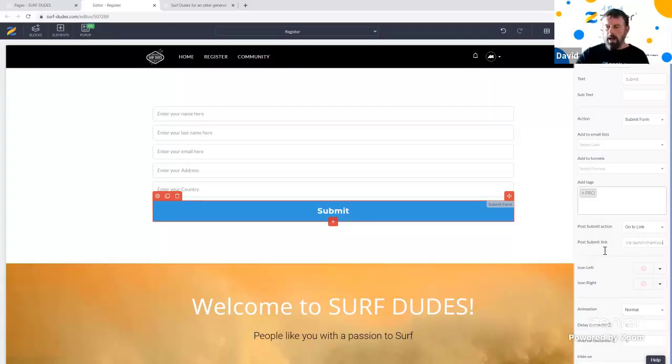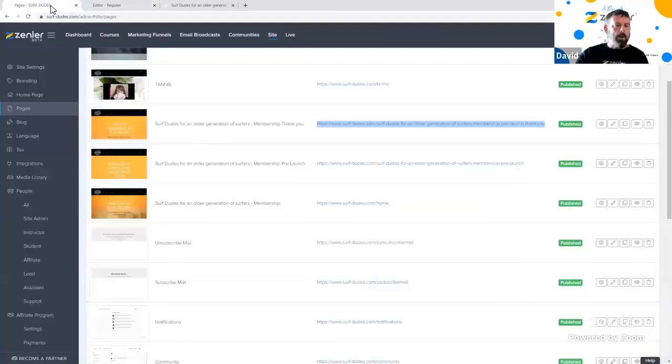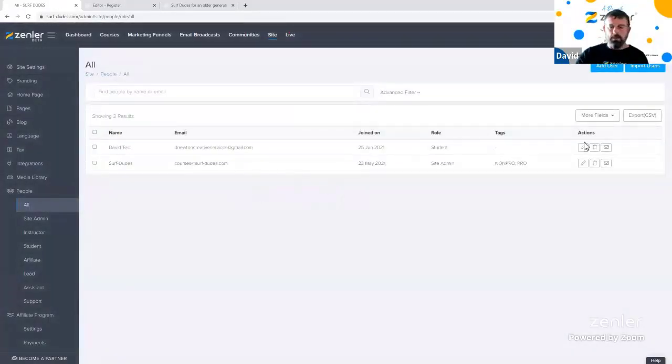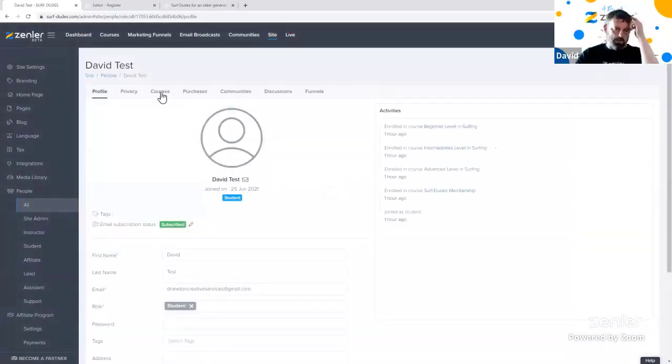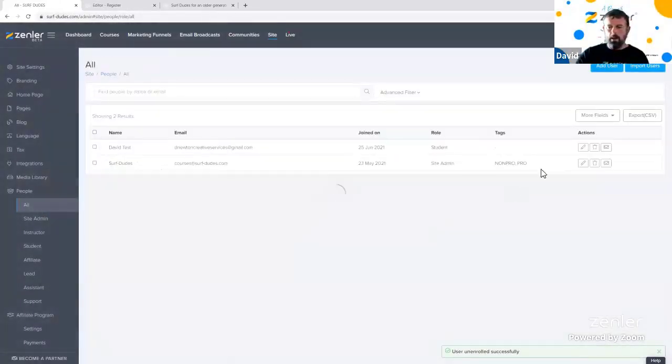Once I do that, as I always mention, you need to test this stuff out. So that's done as a form. Let's see what happens when I fill this out as a test user. I'm going to save that out and see the result we get. I'm going to go into the site and delete myself as a user, since I set myself up earlier as a user. And there we go.